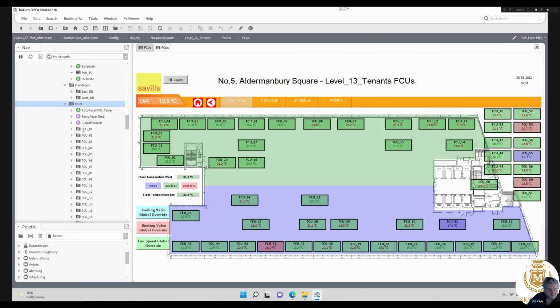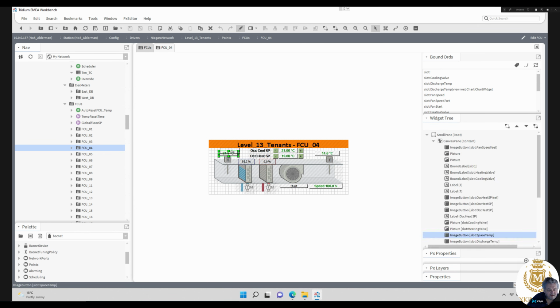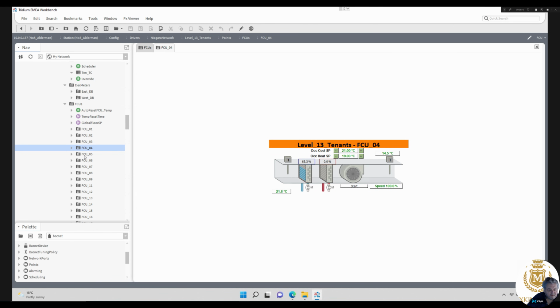As you know, with the fan coils, each fan coil has only got one graphic. So if you change one of these graphics, so say I move that up to there, and let's just move it completely out of the way, down there. I may never go to another fan coil, it's still going to be down there.